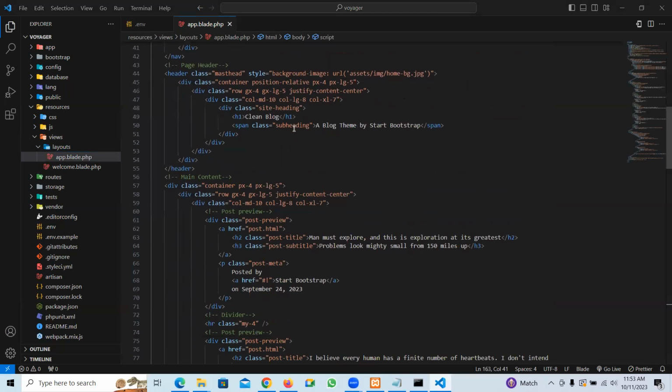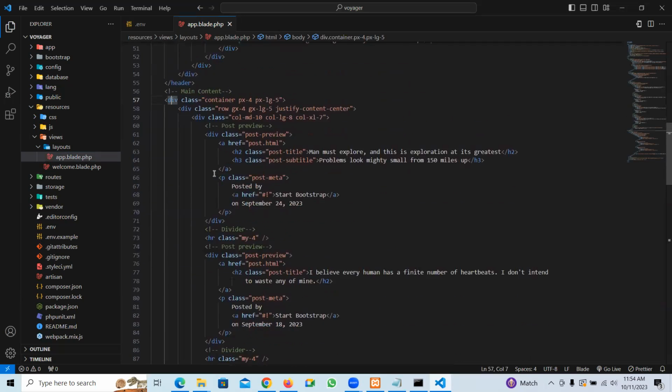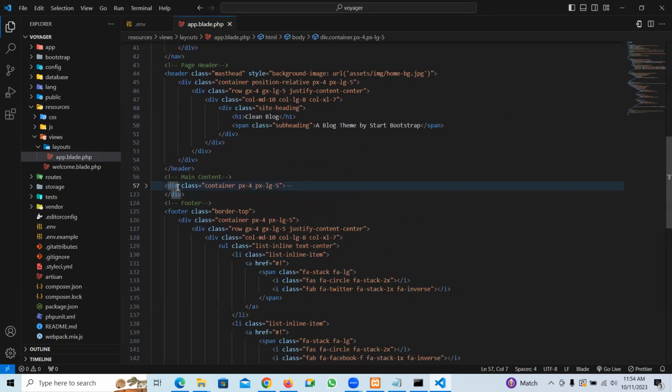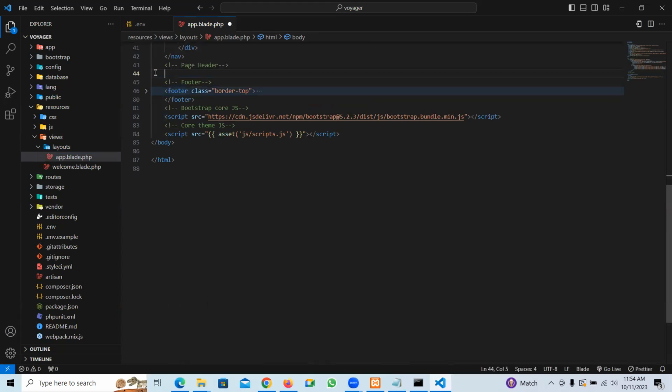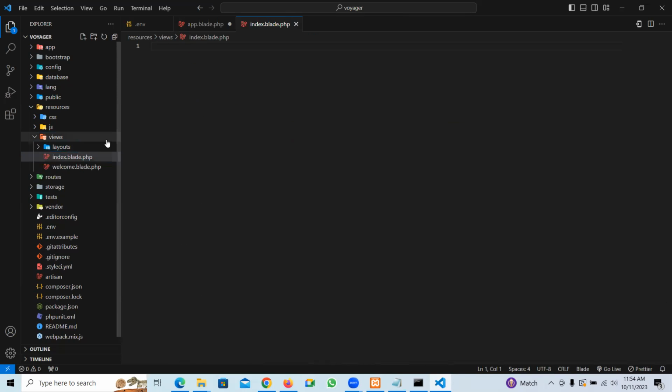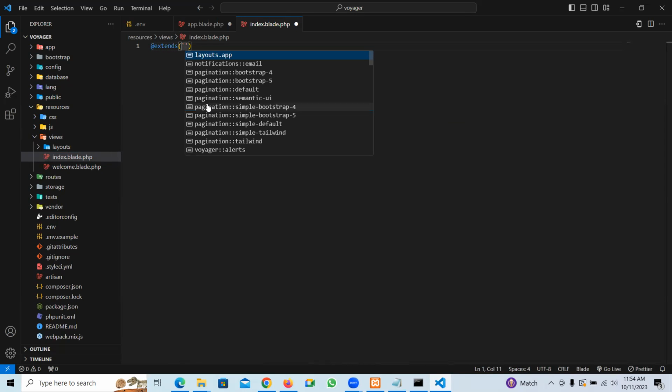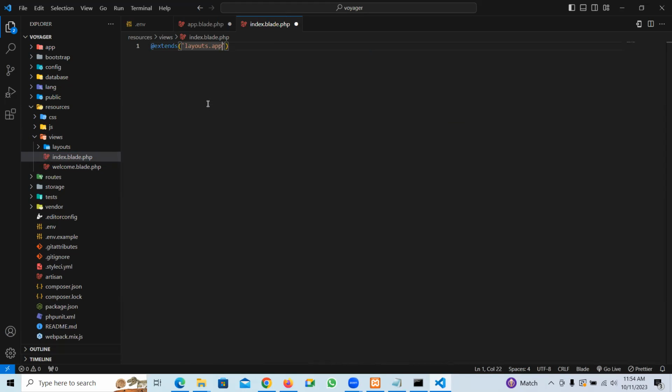So let's figure out how we can make this template a master template, and we're going to fetch the data on pages accordingly. So that's the main component. That's the footer. Let me wrap it. That's the header. So I'm going to copy this section from here and create a new file. Let's name it index.blade.php. We've got to extend a file in the layouts folder named app. If you see that, that's the layout, and that's the name of the file, layouts.app.